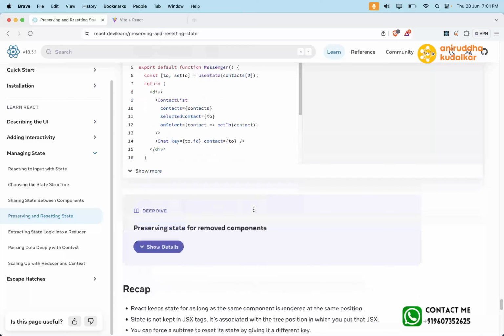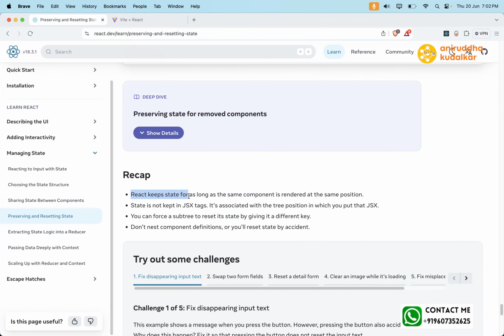What we have learned here: React keeps the state for as long as the same component is rendered at the same position. State is not kept in the JSX tags. It is associated with the tree position in which you put that JSX. You can force a subtree to reset its state by giving it a different key.